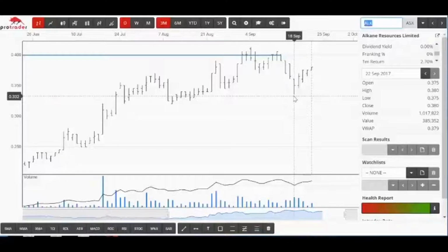That's the position sizing, and there is always an argument to be had over whether to position size or not, whether to simply take the 150,000 and do 10 stocks at $15,000 each. That's really a decision that you need to make, but I'm just explaining what I might do with my portfolio under those circumstances.